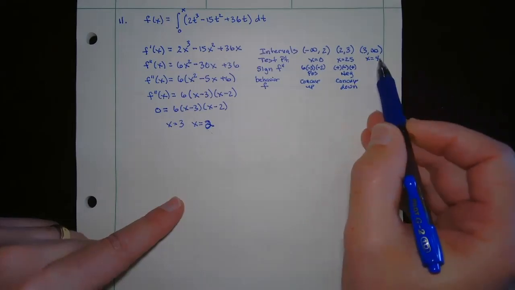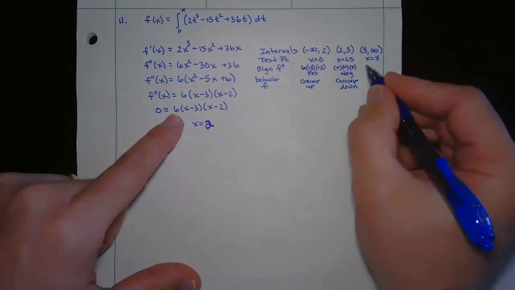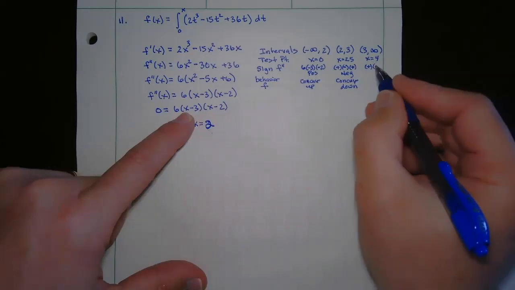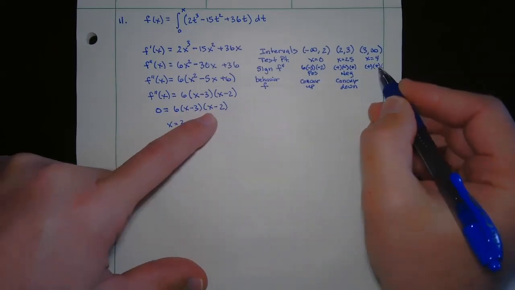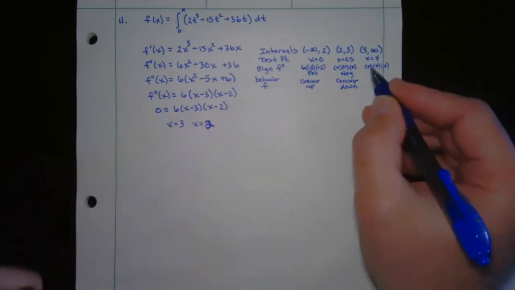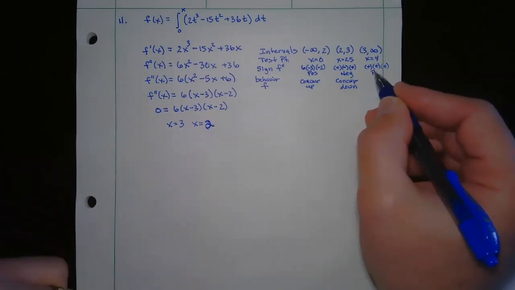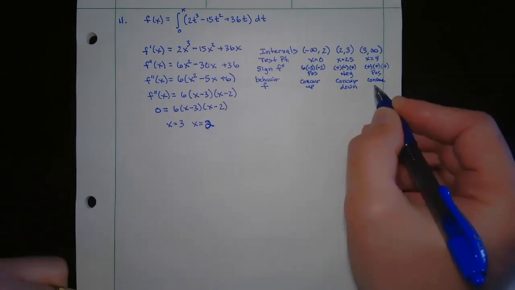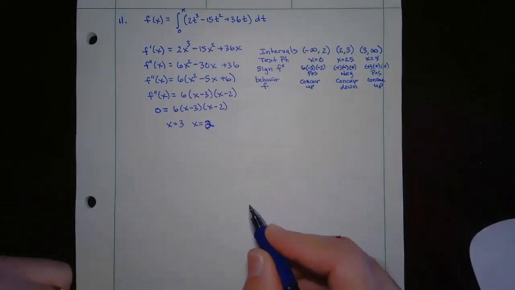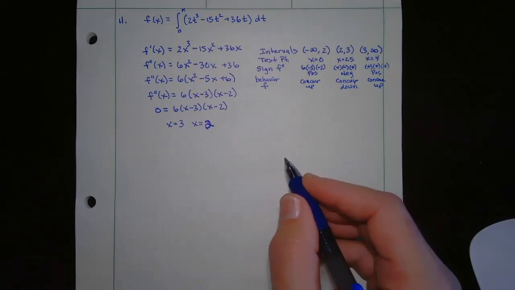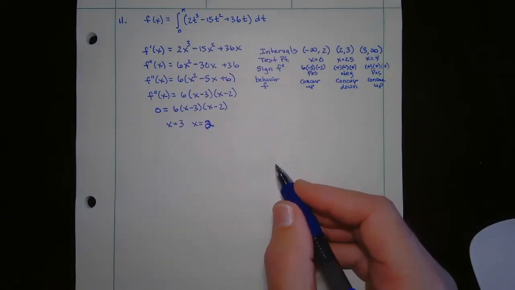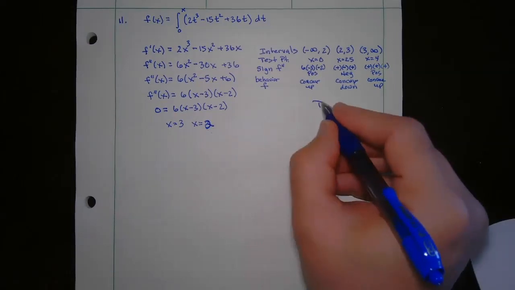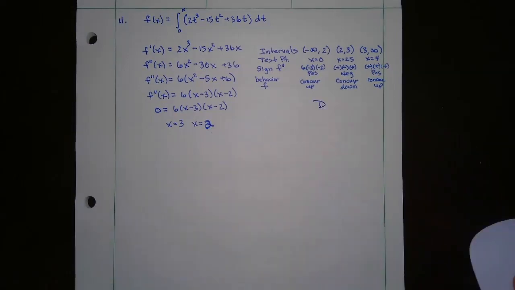How about from 3 to infinity? Well, the 6 is positive, and 4 minus 3 is going to be positive, and 4 minus 2 is going to be positive. So we have a positive times positive, that's going to be positive, right? Which tells you it's concave up. So the only interval in which it's concave down is from 2 to 3, and 2 to 3 only, and that would be the answer for number 11, which would be D. Okay. All right, so let's go to number 12.